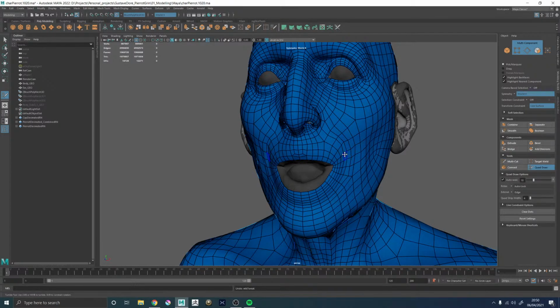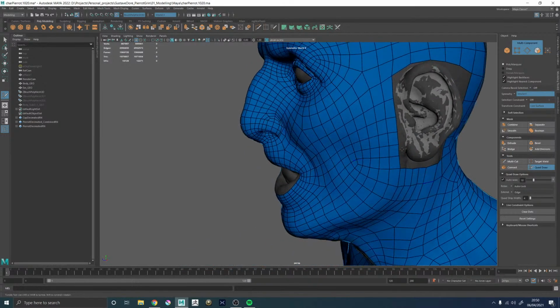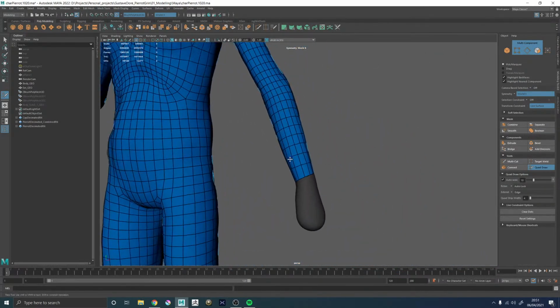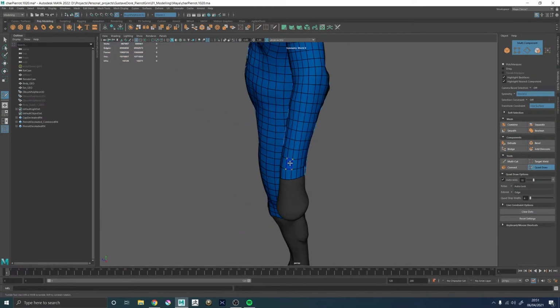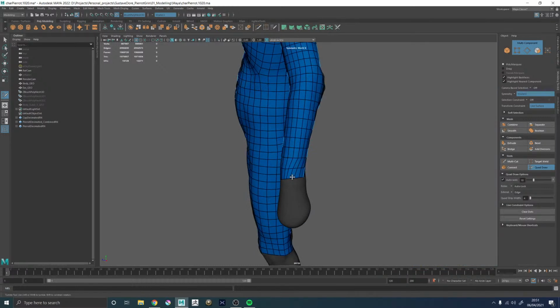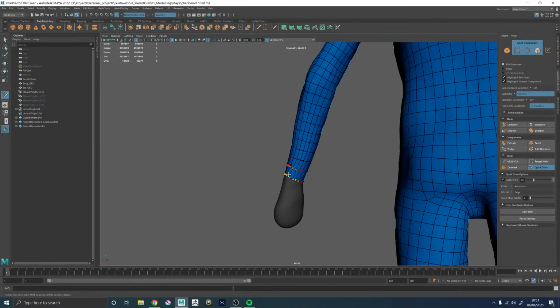Just gonna move the phone as well so it's not on the desk and deafening you guys whenever I get a call. Right. So let's quickly smooth out the arm. I don't like how many polygons are at the back, but I can't really do much about that. I mean, I can drag them around like that, but there's not much that can be done.